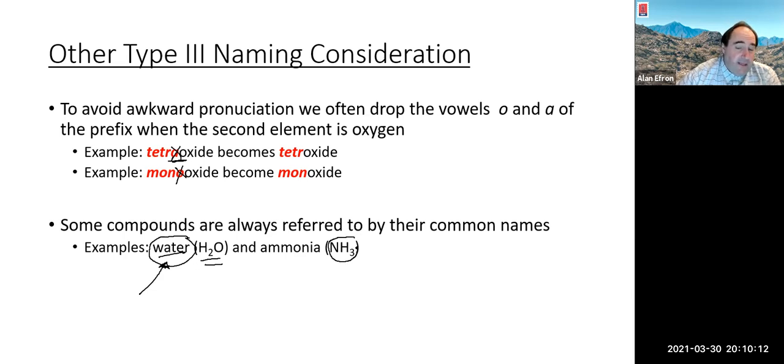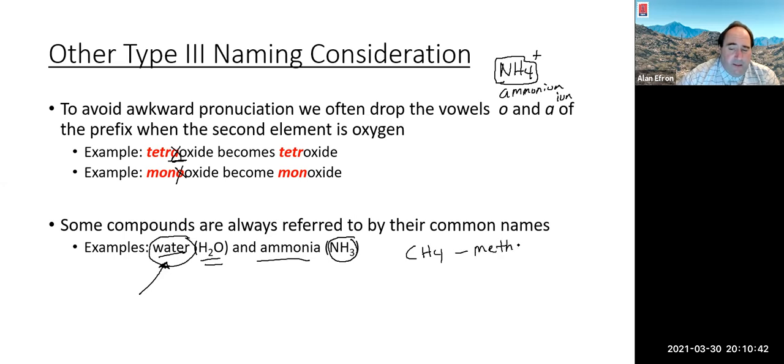NH3 is another one. That's ammonia, not to be confused with the polyatomic ion we saw earlier, which is NH4 plus and has a charge. That's the ammonium ion. So different things. One has no charge and is just called ammonia. The other one's the ammonium ion and does have a charge. You could add to that list. This one usually comes up as well. CH4. That is the simplest organic molecule you could have. That's our good friend methane. Like when you light a Bunsen burner, the gas coming out there is methane.